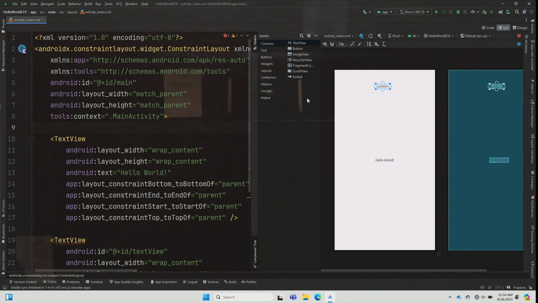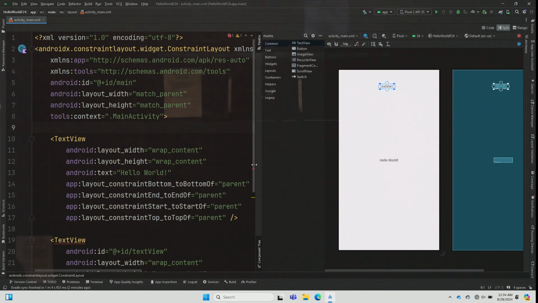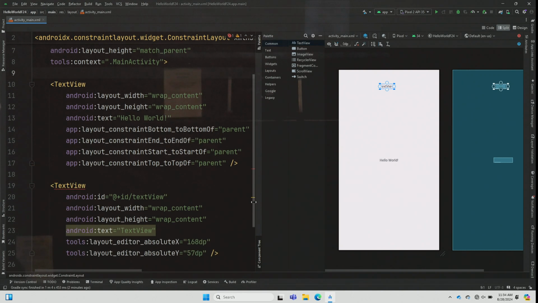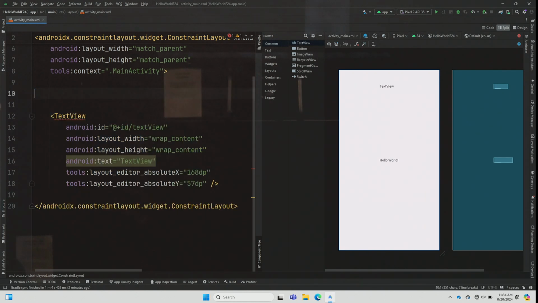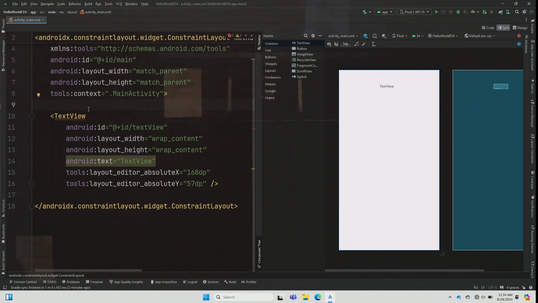The next thing I'll drag in, well, I'm not going to drag it in just yet. Now that I've dragged that in, I'm going to take a moment to delete this guy right here. So I showed one way to delete it. Here's another way to delete it. We can just select this text and delete the text, and now that's gone. Okay, note that I have an error here, and I didn't before. I will cover that shortly.